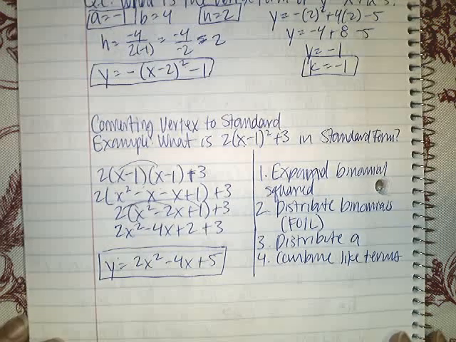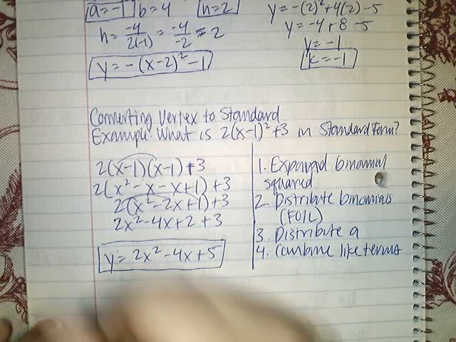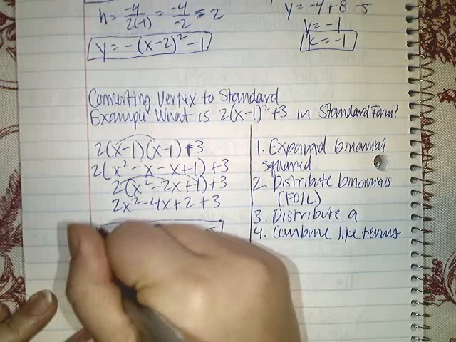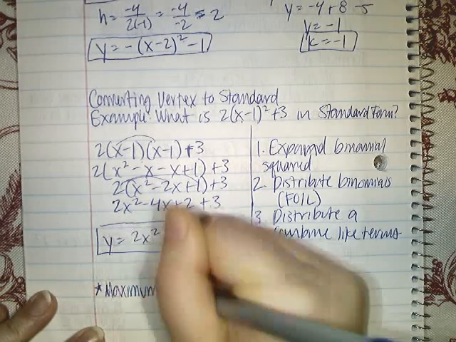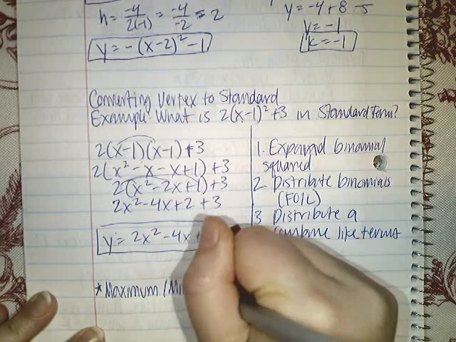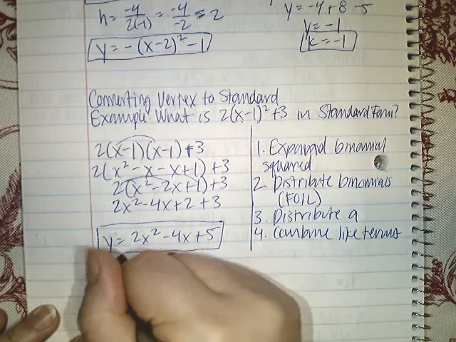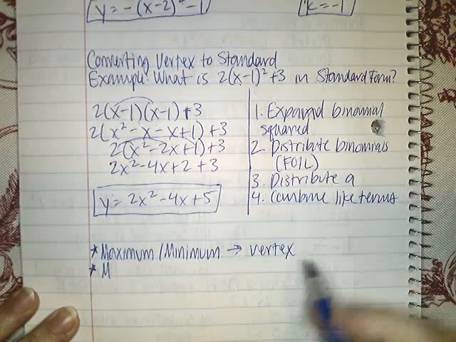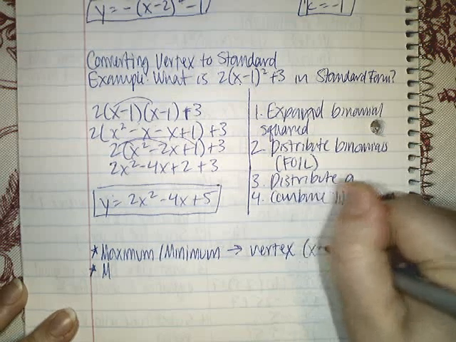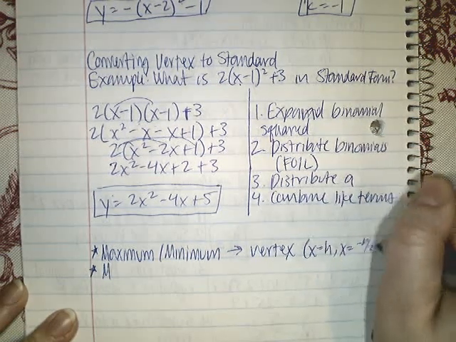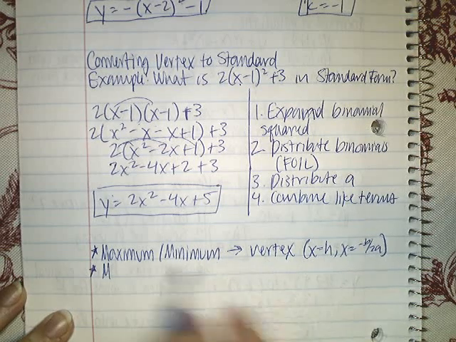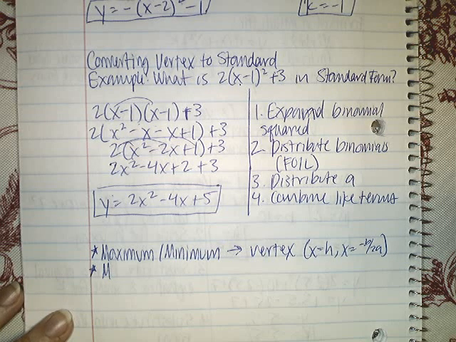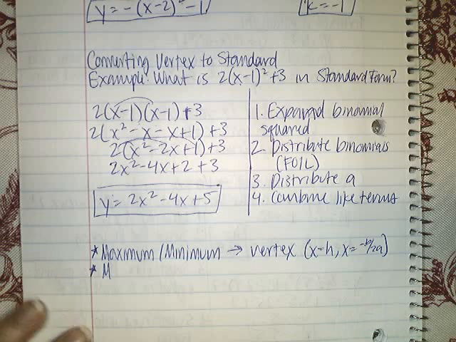The only other thing I want to note is whenever you're finding a maximum or minimum, so this is going to come up in a lot of modeling problems, and I'll bring this up again then. The maximum or minimum of a quadratic will always be the vertex, which you can find with x equals h. So you can use x equals h or x equals negative b over 2a and then find your k, or find the y value of the vertex.